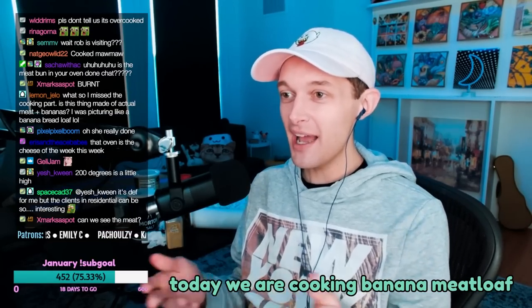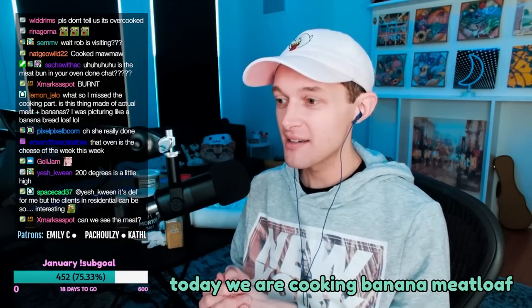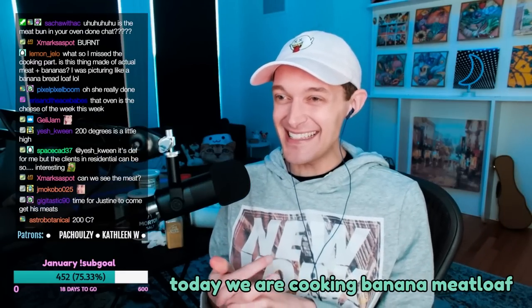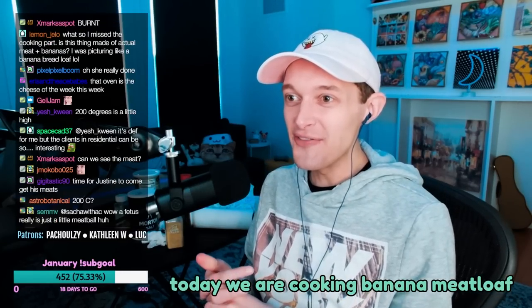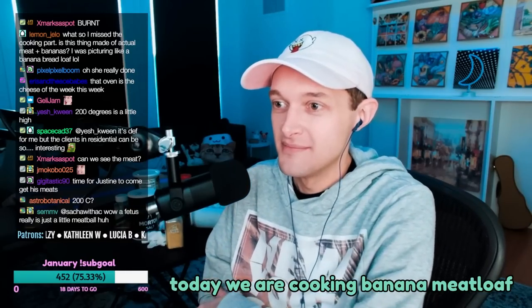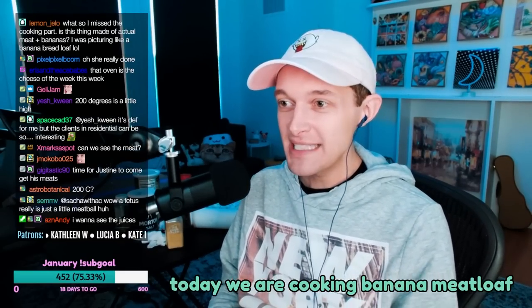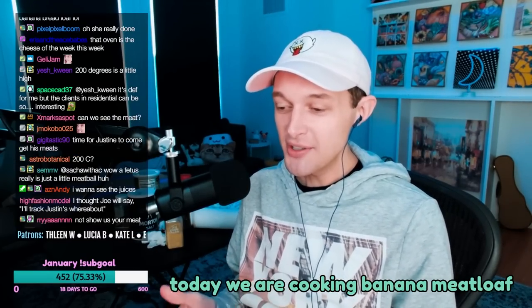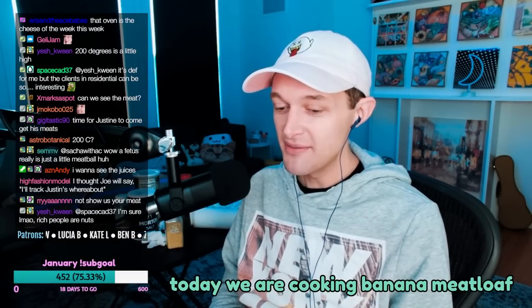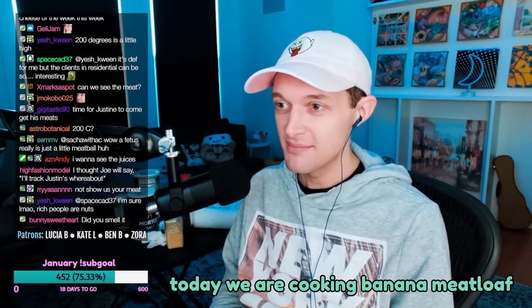Can we see the meat? Well, yeah, I'll cut it in here. I'll make sure y'all see it all. 200 degrees is a little hot. Yeah. No. Fahrenheit. So it needed to be like 160. Parts of it are like 190 plus. And the middle of it is like 180.